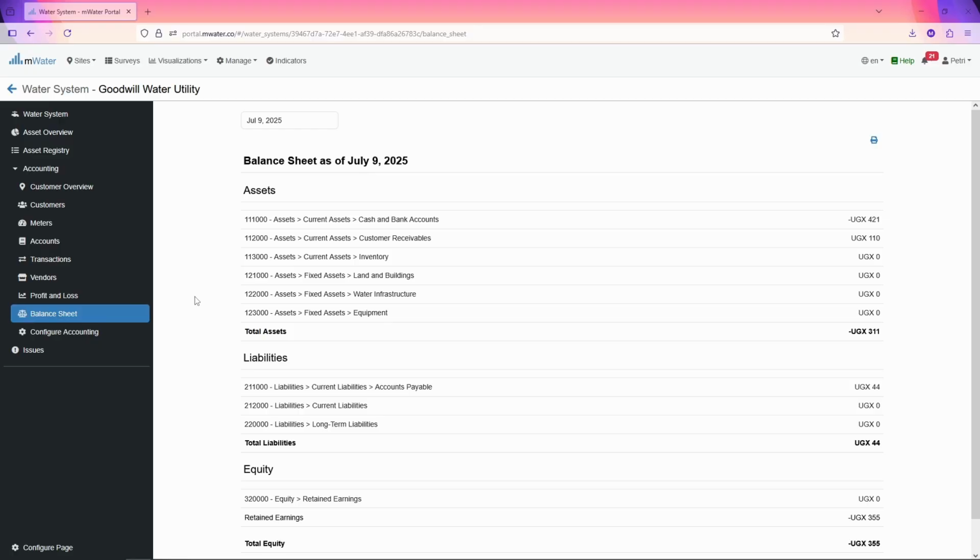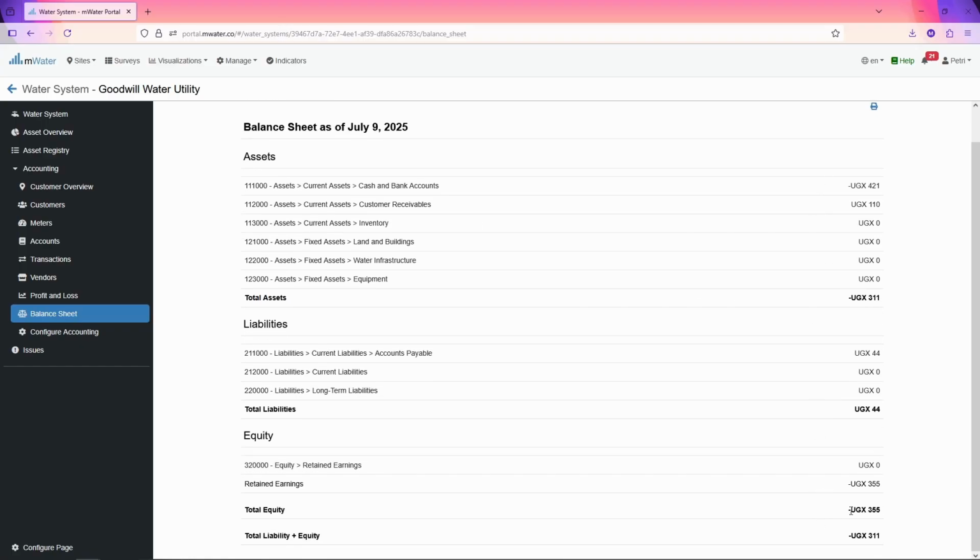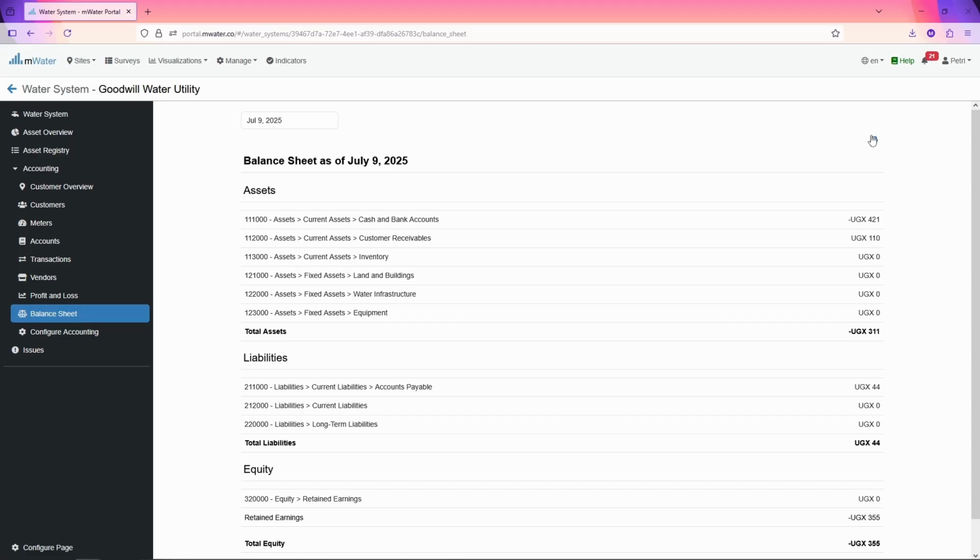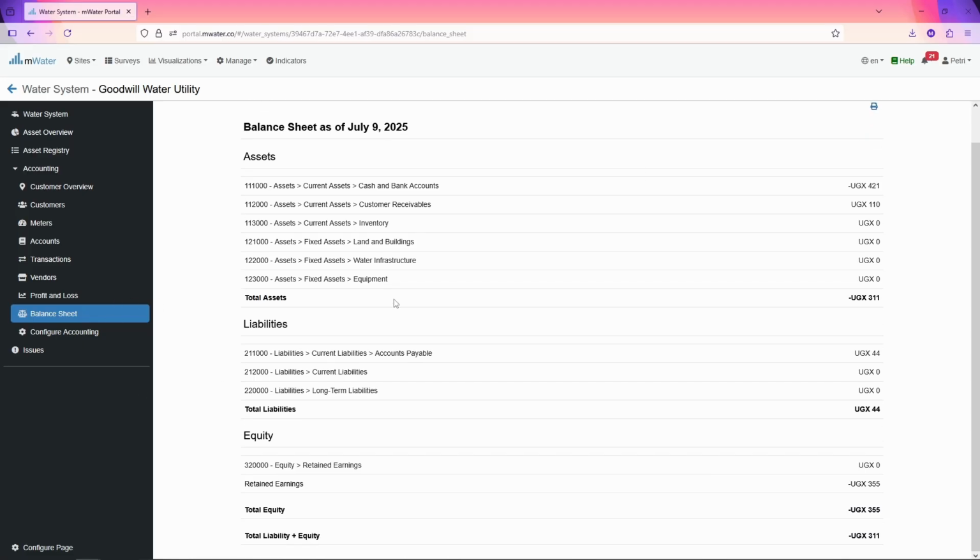With the balance sheet, we see what the balance across the various categories was on a given date. So we can look at the specific date and see what the reality was at that time. You can print this report as well as the profit and loss one. I'll emphasize that you can access these transactions and all this data in any of the dashboards, data grids, maps, and things you create in mWater, as usual. So we'll take a look at that as well.